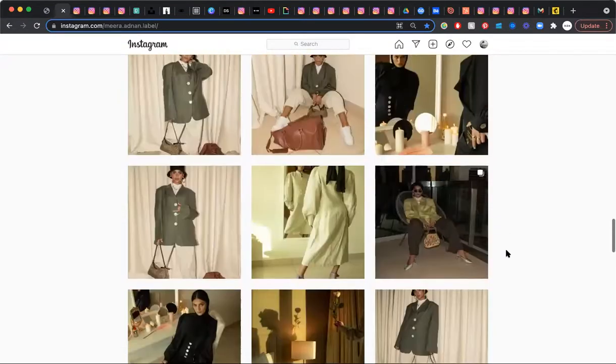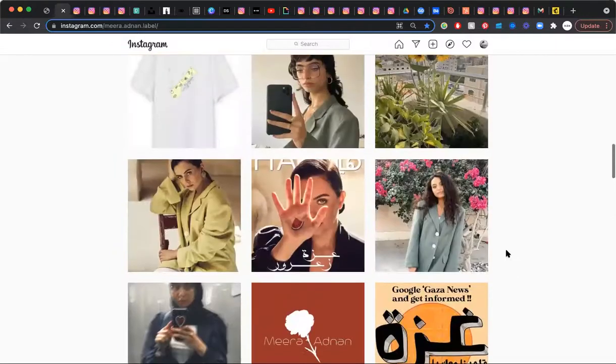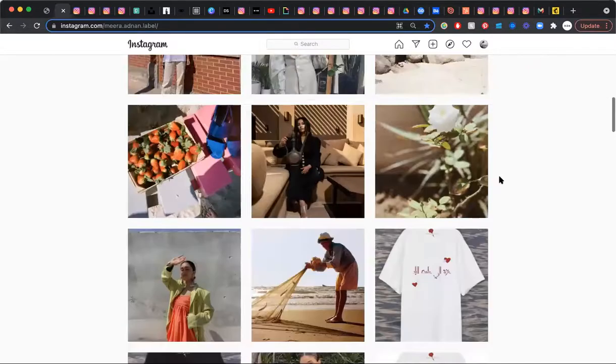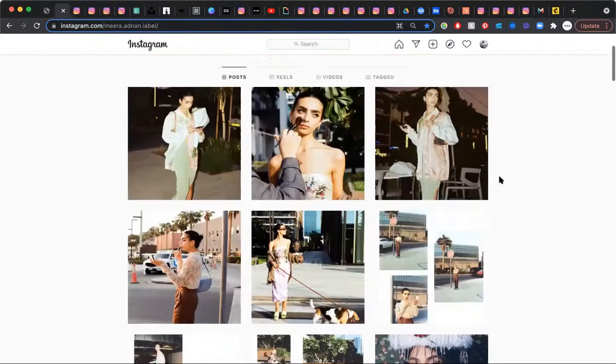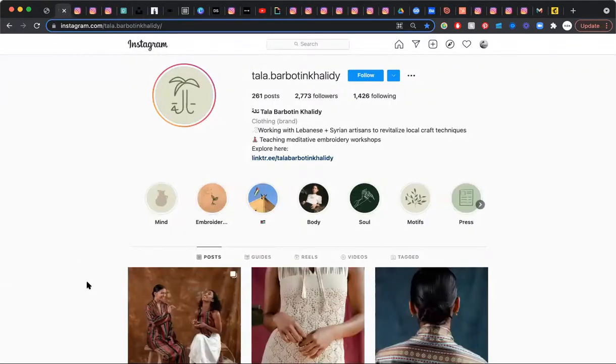You know, sometimes it's not as obvious with a brand as just a color. Sometimes it's more of a feeling and a stylistic choice or a photography choice in terms of location. So very, very beautiful example in terms of photography choice for brand. Again, Tala is also a very good example.